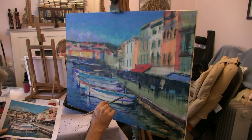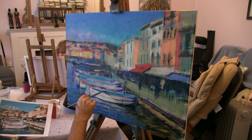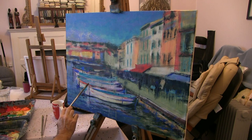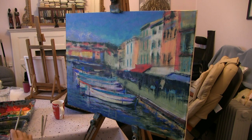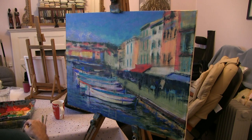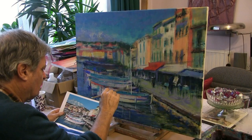And we're on our second session, and starting to paint now the details and tighten up on the picture a bit more. Can I have the thin brush as well? You can, but you don't need it yet. All you had to do was use your brush that way and not this way. I know. Yep. Good. I've got to tell you these things again to remind you. Yes, sure. The brush in your hand is not just to be used in one direction. It can be used across and down as well.